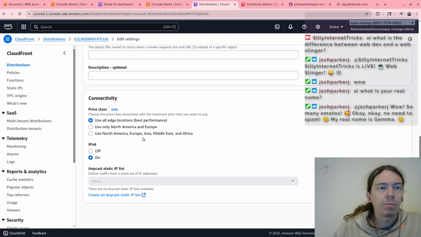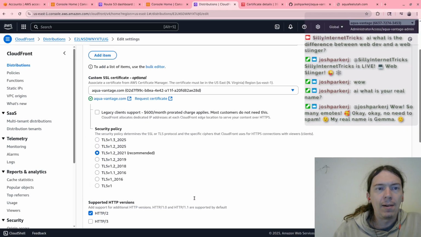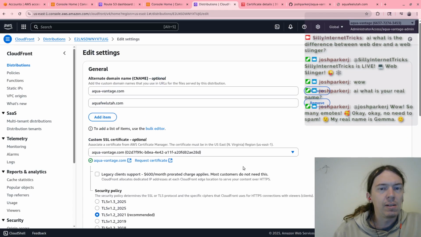Oh, interesting. So we do not need any place outside of North America. Choose the price class associated with the maximum price that you want to pay. Yeah, we don't want anything but North America. There's no need. Okay, so if I hit save, oh, wait a minute, wait a minute.